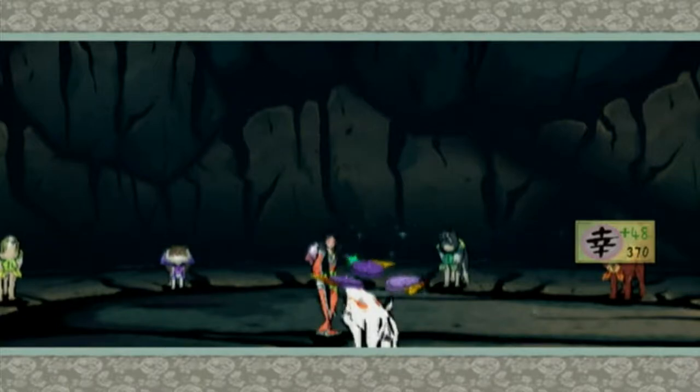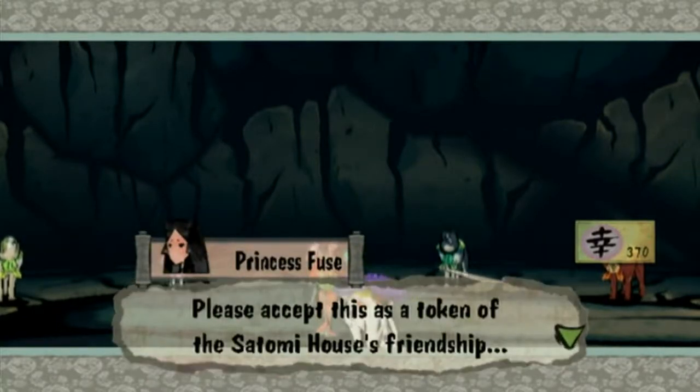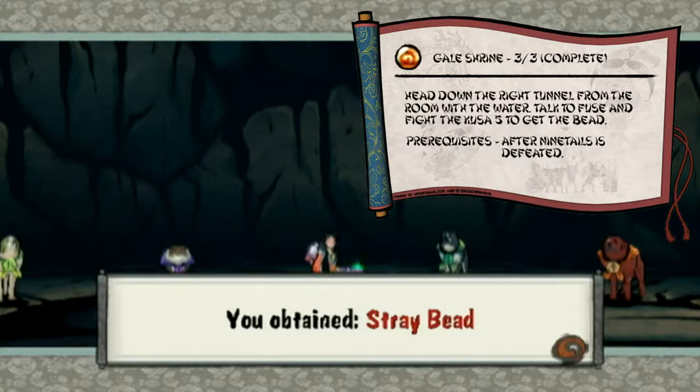48 praise, we're now able to upgrade something. Now, my friends, please accept this as a token of the Satomi House's friendship. As long as you bear this, you shall have our eternal goodwill. You obtained Stray Bead.